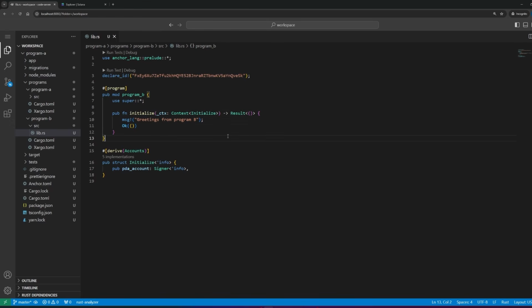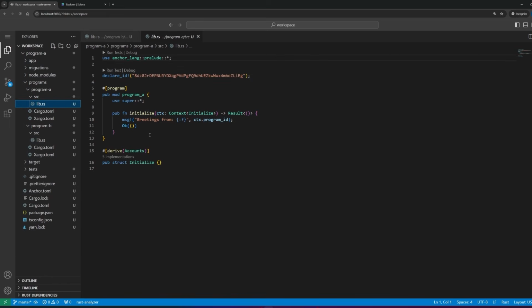So once again, we just specified that we expect the signer on the inputs of this instruction. Locally we call it PDA account, and we just specify that we expect it as signer, and we modify the message that is going to be printed into the Solana logs.